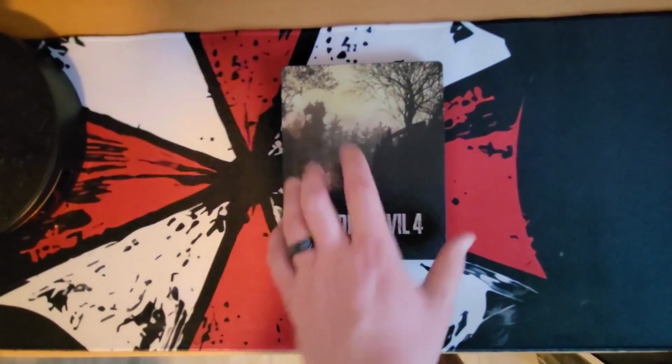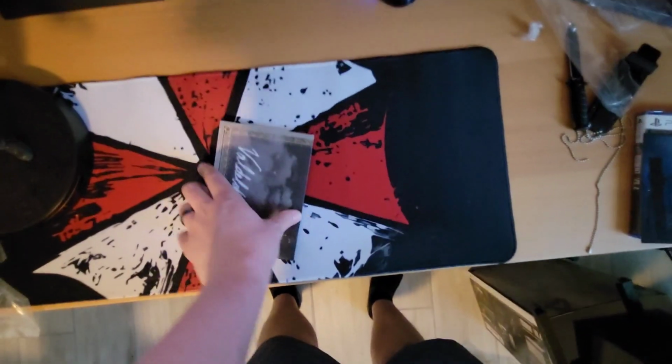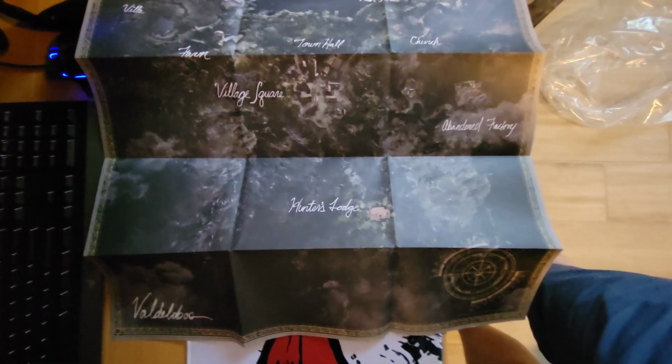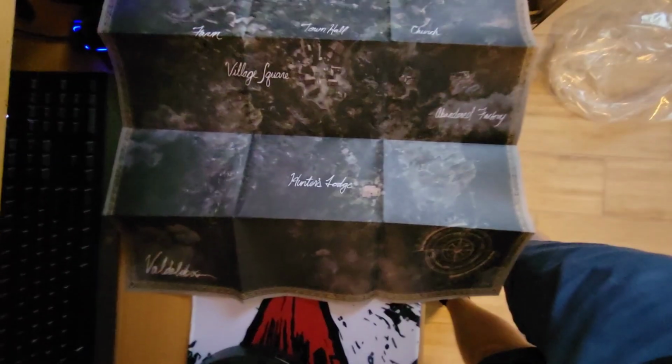Here's the steelbook once again. Let's get to that map for y'all. A little hectic with the camera movement here for a moment. It's just how it's got to be after I unmount it. There's the whole map. I'd say the whole map, but, you know, the farm's not on here, I believe. Why did I say farm? I just read farm. The island is not on here.